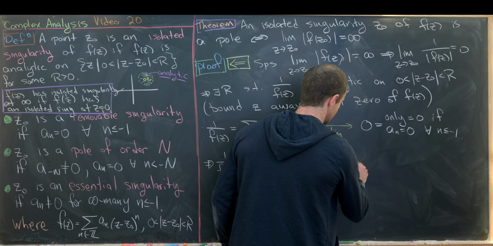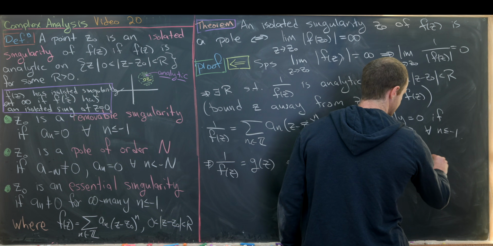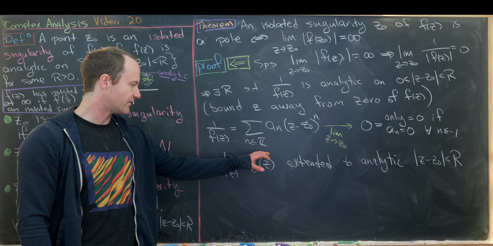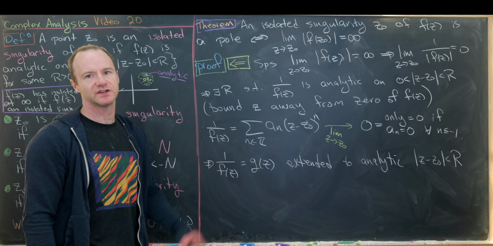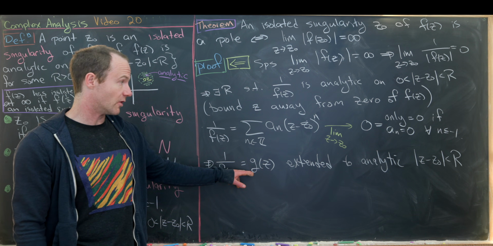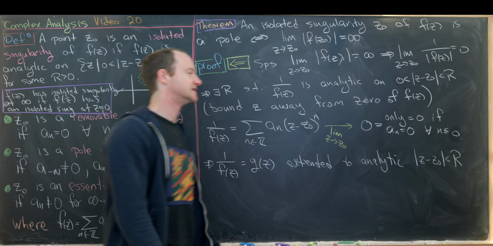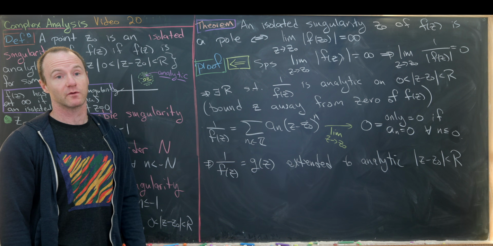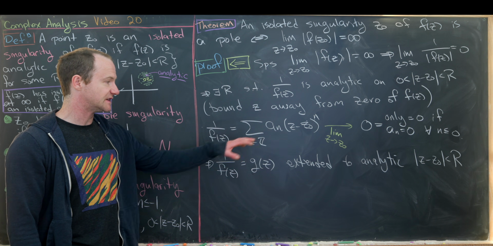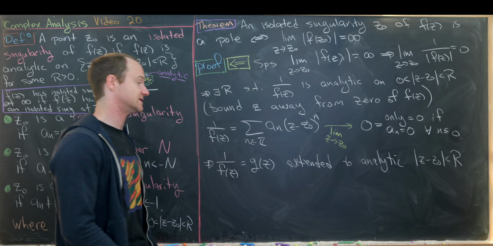So extended to analytic at z naught, but it's already analytic on that punctured disk, so that's going to be on the disk |z minus z naught| less than r. So we've called that extension g of z. The notation here is a little bit squirrely, but I think we've said it carefully enough. Now g of z actually has a 0 at z naught, and that's because this in fact needs to be less than or equal to 0 in order to get a 0 over there on the right hand side. So if g of z has a 0 at z naught, and g of z is analytic on that disk, then that means it has a 0 of a certain order at z naught.